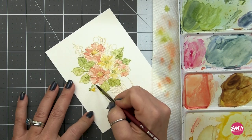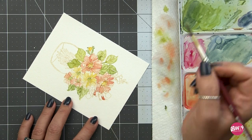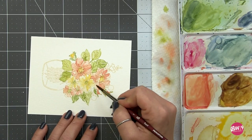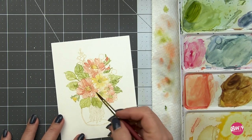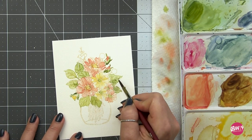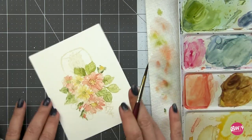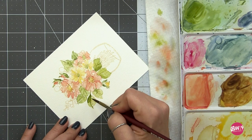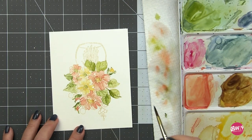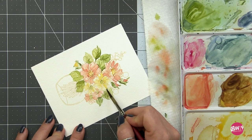These little flower buds are really easy — lots of push and pull, and there's your flower. A couple more little strokes around the outside and it looks like the calyx closed up around that bud. Very easy. While it's wet, bring in some darker color and drop that in, let the water carry it. For my leaves, while they're still wet, I'm just going to add a little bit of deeper color — just dropping it in so that the water can let it blend with the layer underneath. Once I'm done dropping in some of that heavier color into the areas that are already wet, I'm going to let that dry completely.